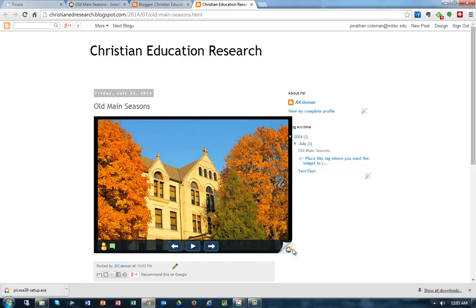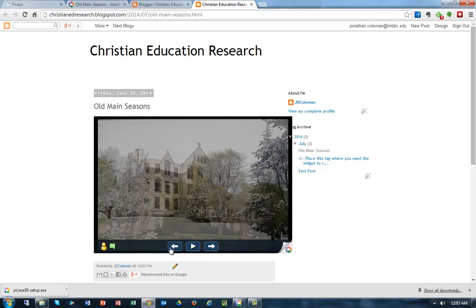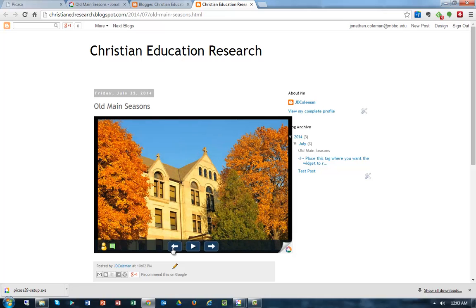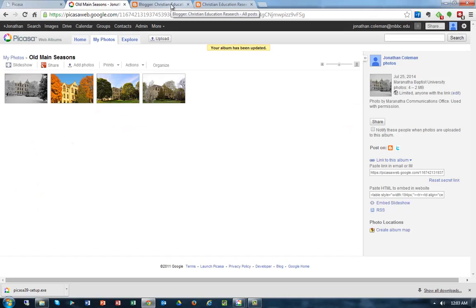Pretty nice. Picasa is one of the best slideshow widgets, and it's hard to use now because they're trying to direct so much traffic to Google Plus, but it really is a nice feature to use on a blog. So once you figure out the backdoor approach to publishing photos through Picasa, then it works pretty well for you. So that should get you started in your photo editing and sharing your photo gallery post.